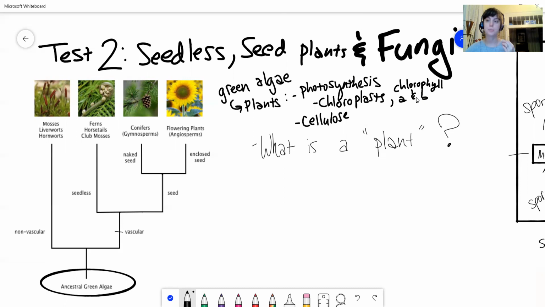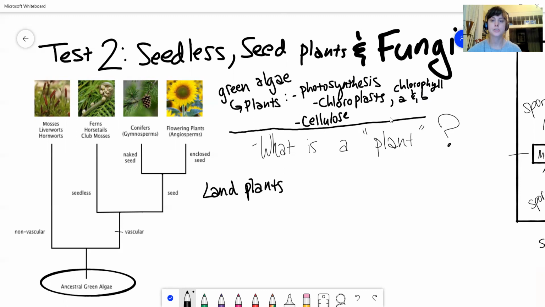Okay, so whenever we talk about plants, the kingdom Plantae, we're referring to land plants. They're all terrestrial. And they're all green. Okay, they're all green because they have these chloroplasts. So these are all things that plants didn't invent. Okay, I've got things up here that are not derived. These are ancestral traits up here, things that they inherited from the green algae. Everything that we're going to learn going forward is what makes plants adapted to their environment.